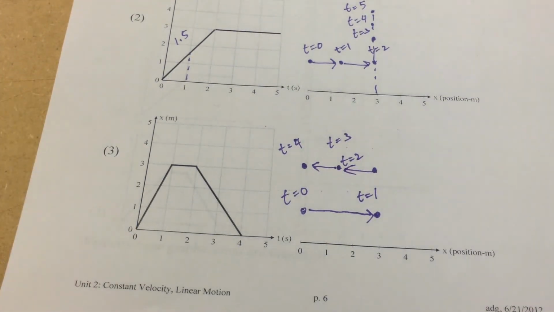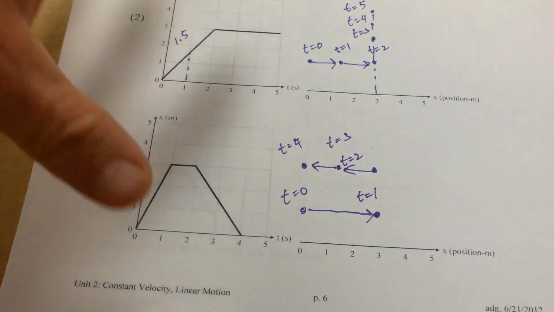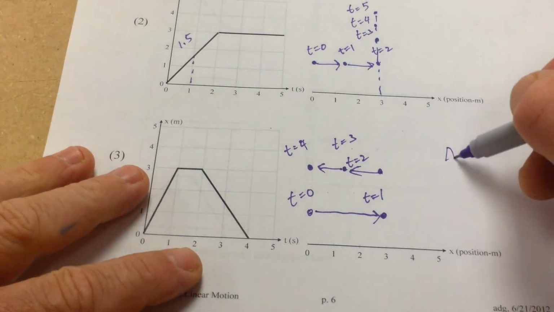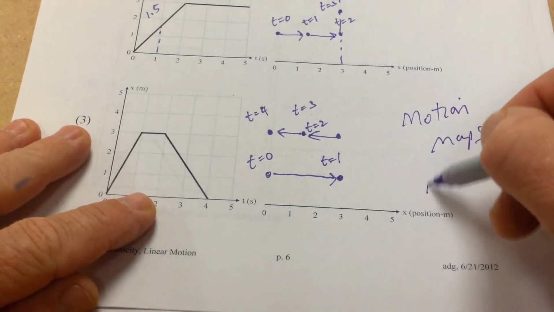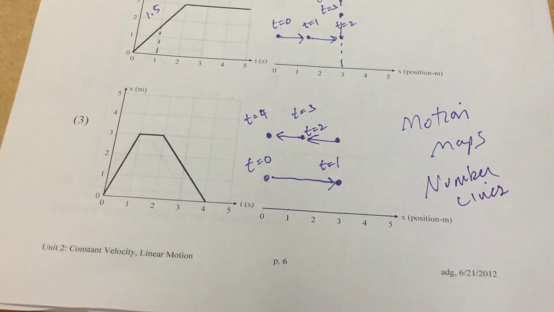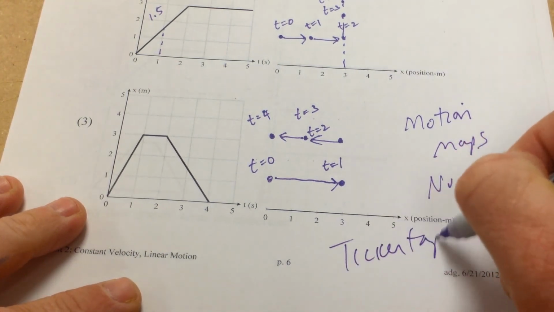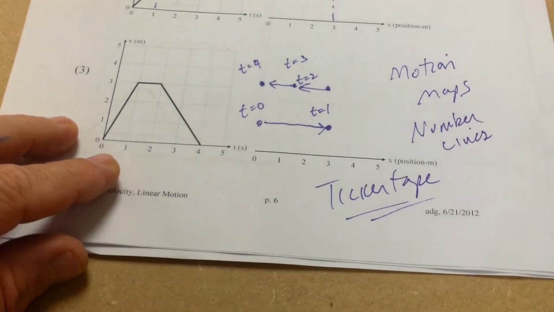So again, let's have a recap. We've got these position-time graphs. They're showing us positions in time. Well, that's great. That's helpful. We can get slopes, we can get equations. However, we can also deal with these things called motion maps. And these motion maps are really just number lines. Now, I'm bringing this up because we have an instrument that can help us make motion maps of objects. It's called a ticker tape. And I'm going to show you how to use this over the course of this unit. And we can use it to help us get the speeds of objects.